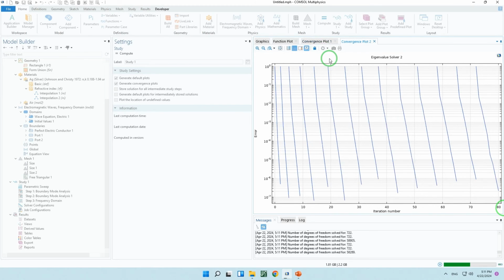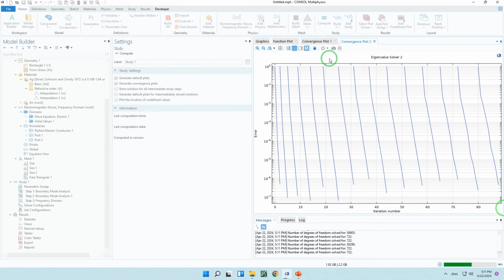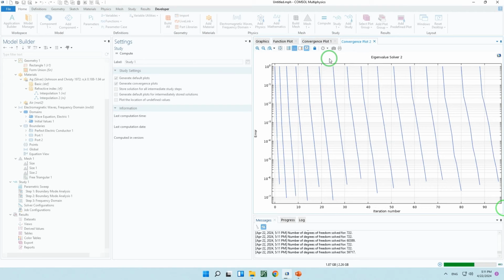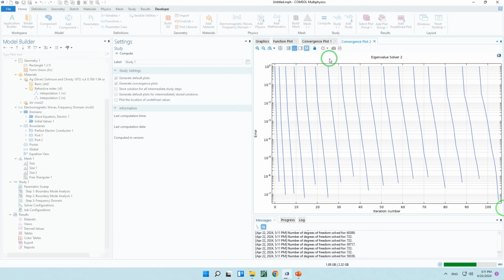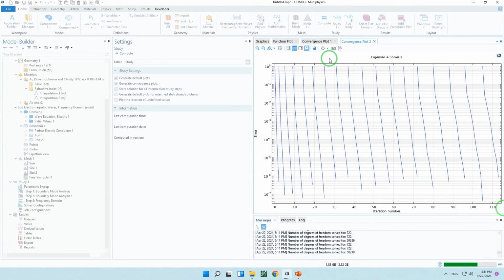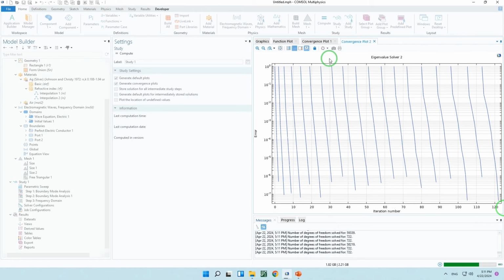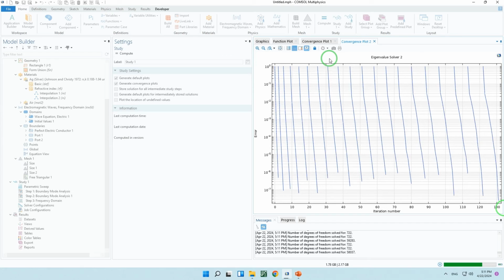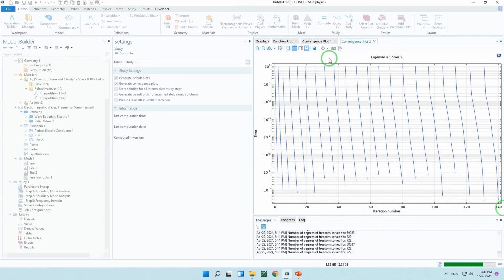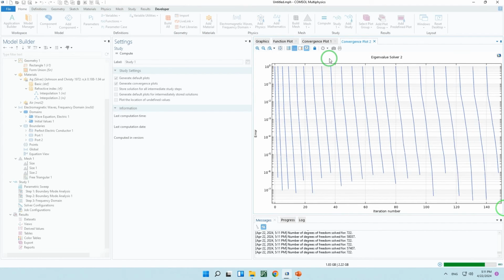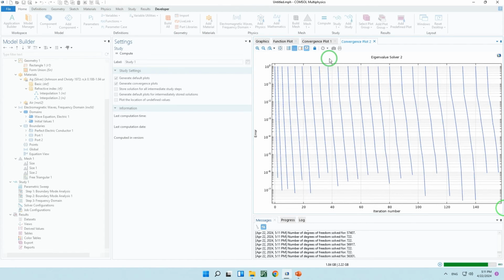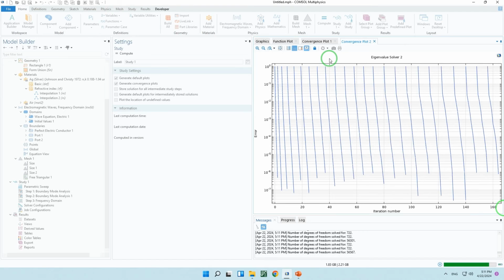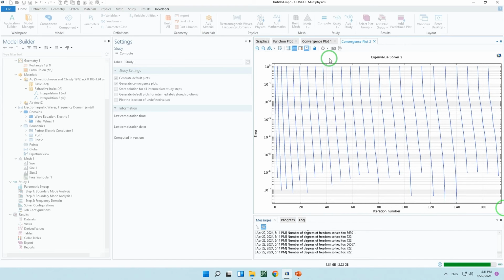After running this simulation, we can plot the transmittance and absorbance, the electric mode field on port 1 and 2, and also SPP dispersion. That gives us good information about the surface plasmon polariton of this material.